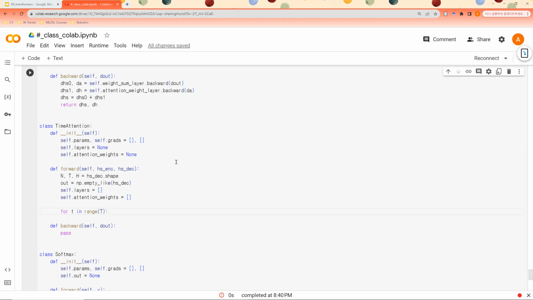And for T in range capital T, we're going to create an attention layer like this. For each time step, we calculate the context vector.